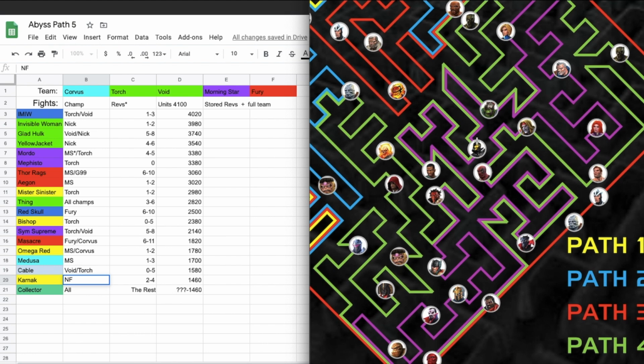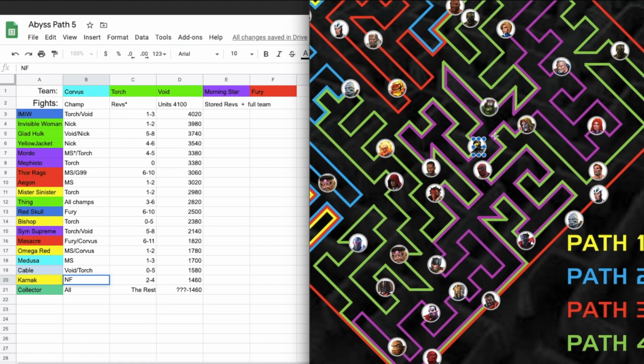After Gladiator Hulk, Yellow Jacket, the plan was all Nick Fury. This Yellow Jacket went really well, 3 revives with Nick Fury. I'm super happy about how efficient Yellow Jacket was, and he was by far the best time I fought Yellow Jacket.